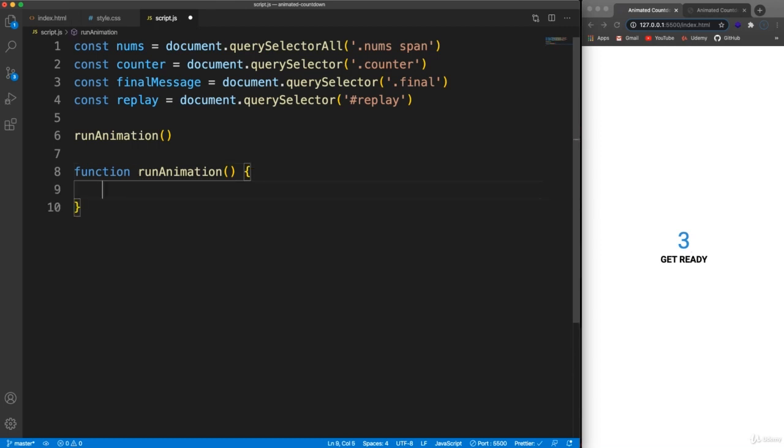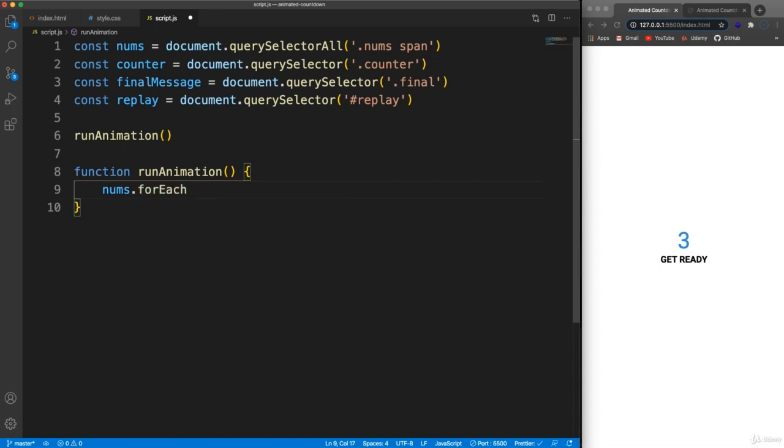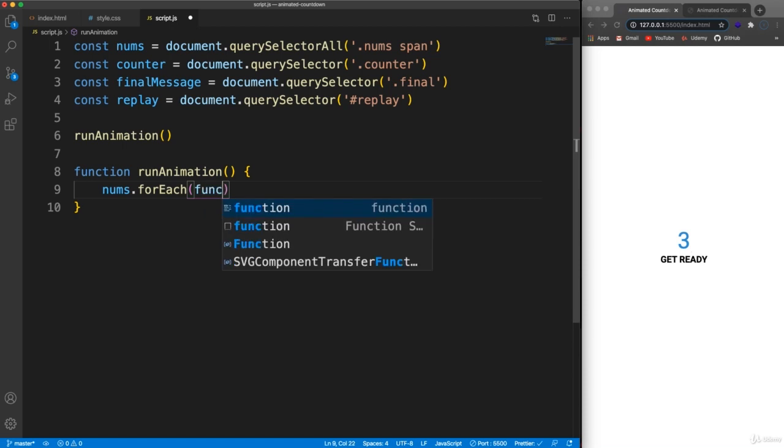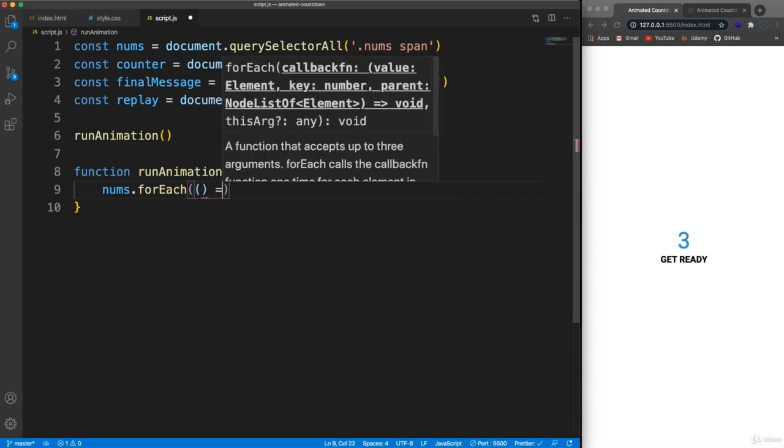All right, now we want to deal with these nums here that we're bringing in, the 3 through 0. So I want to loop through those. So I can take nums, which is a NodeList because we used querySelectorAll, and like I said, a NodeList is similar to an array, and we can actually use the forEach method to loop through. So for each, we'll take in a function. You can put in a function like that, or you can use an arrow function, which is a bit cleaner.